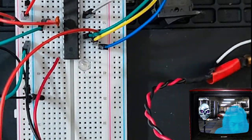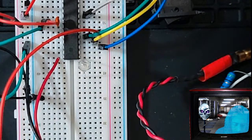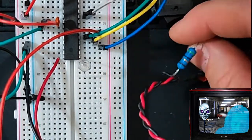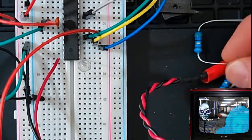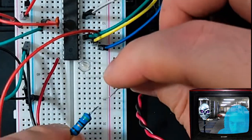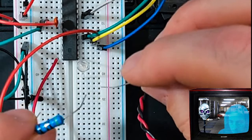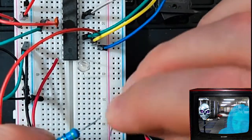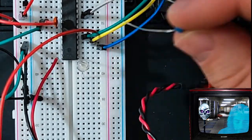A lot of people will suggest that you use resistors to protect the LEDs. They can burn out really easily, and it depends on what kind of LED you have. Some of them can only take 1.5 volts to maybe 3 volts. It depends on what color the LED is, which is very interesting. And you can also hook up 2 resistors in series like this. So you have them in series, like one after another, and that divides the voltage. So if you have 3 volts coming out on this pin right here, that's going to divide it to, you know, half of what that is. So that'll be 1.5 volts, and that's a lot safer, and it'll also dim your LED a little bit.